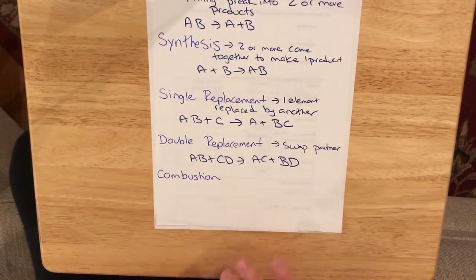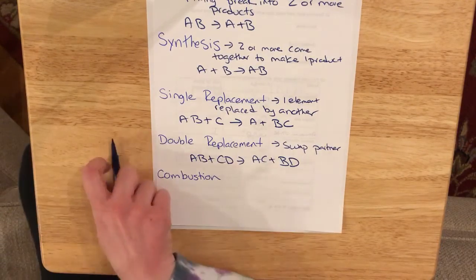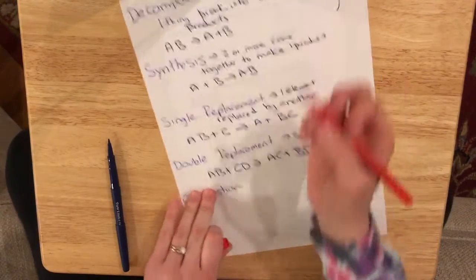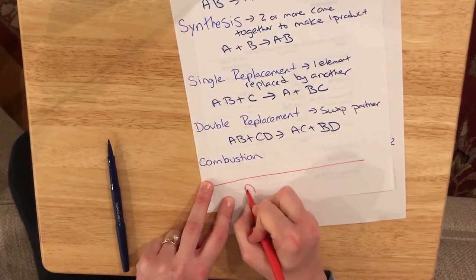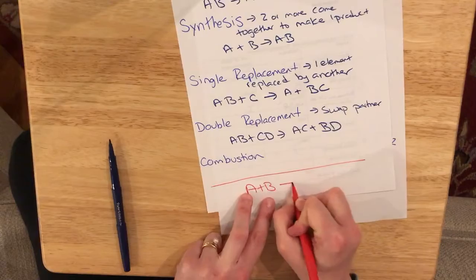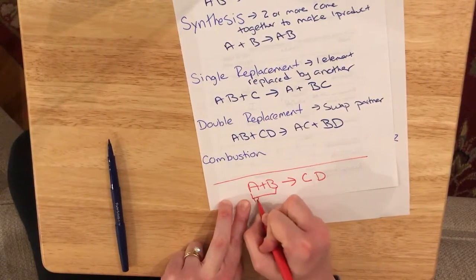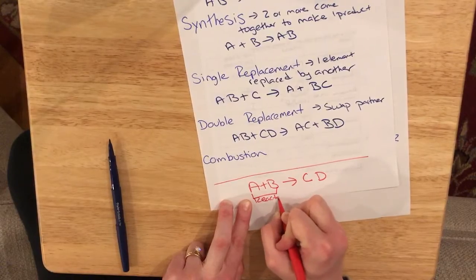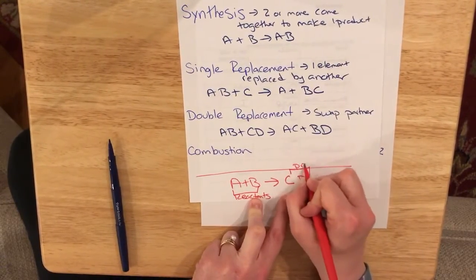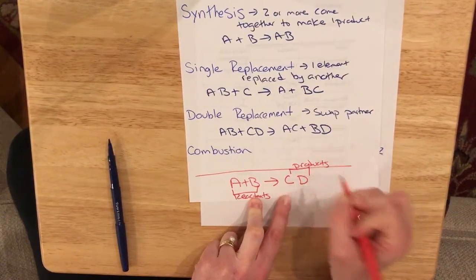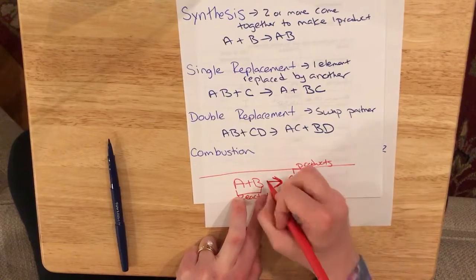Now I've been using some words that maybe some of you might have forgotten. So real fast, let's look down here. If you have an equation like A plus B and you're going to get CD, the things on this side are what I've been referring to as the reactants. It's what you start with. And the stuff over here, they are your products. That is what you end with. And remember, I always said in class that your arrow is going to point to the product.